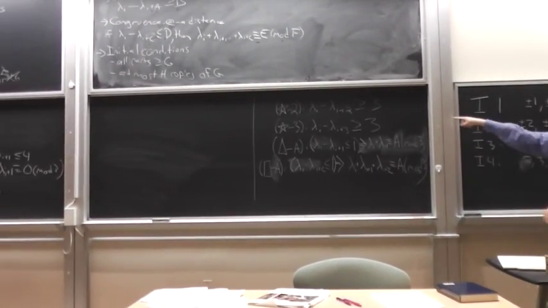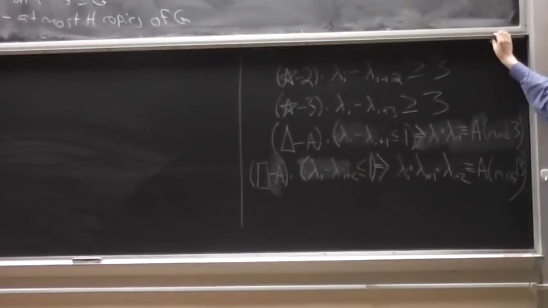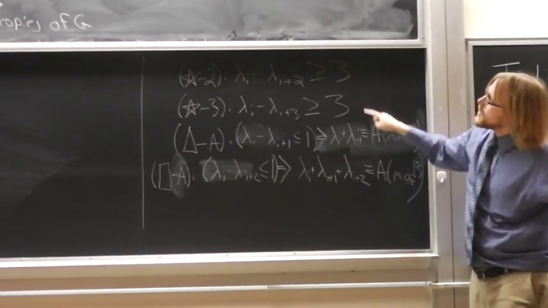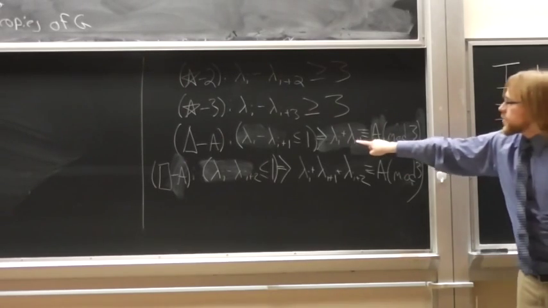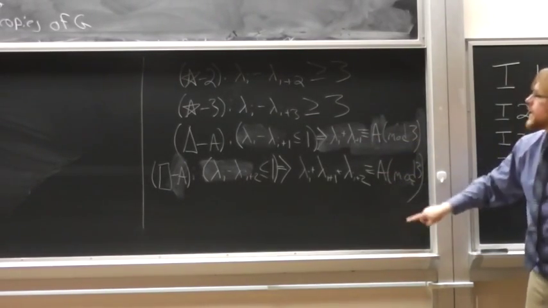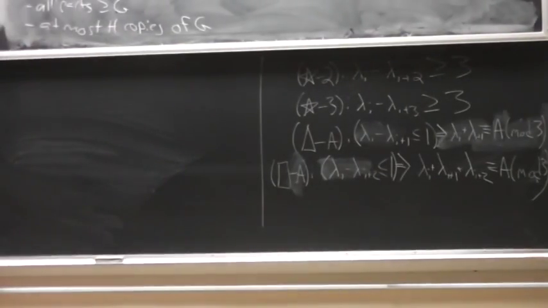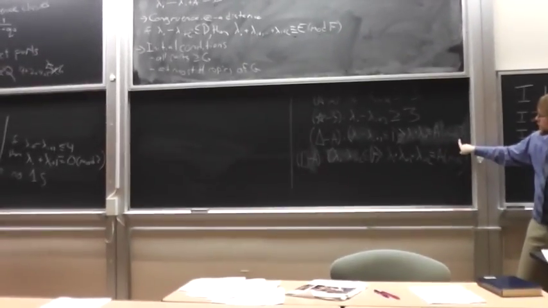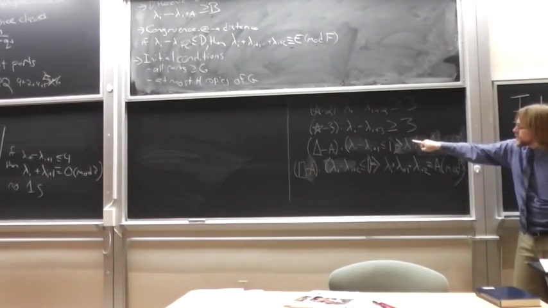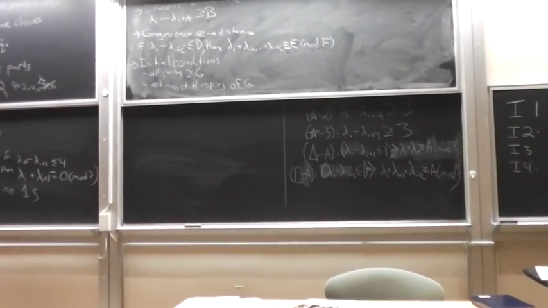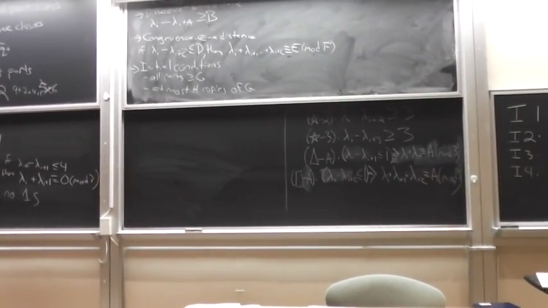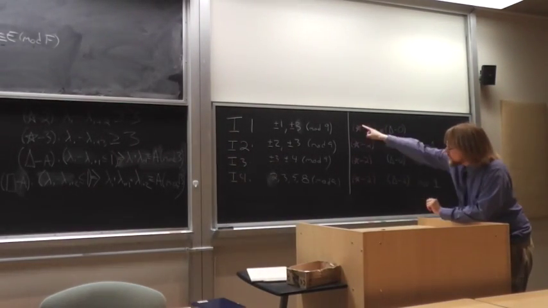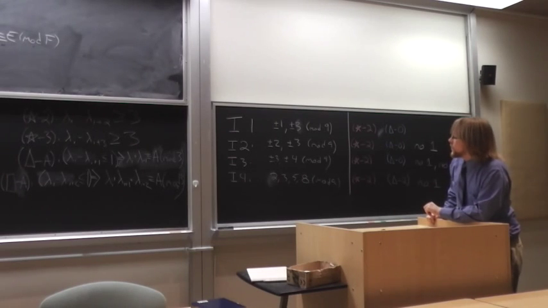This star 2 and star 3, these are like the difference at a distance conditions going on here. This triangle A and box A, these are congruence at a distance, and they're always dealing with mod 3 here. And I'm sticking this A here so I can plug in 0, 1, or 2 for whatever I feel like here. So 6 identities, 4 of them are on this board.